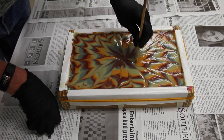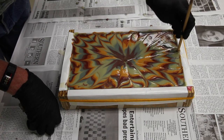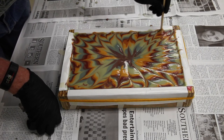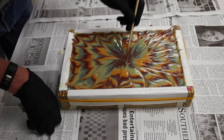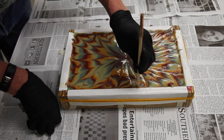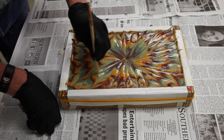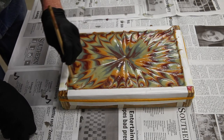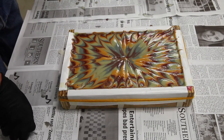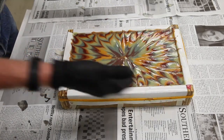Make some, with the narrow end of the chopstick, make some extra stripes in some of these wider ones just to get a little more blending of those colors. Call that done.